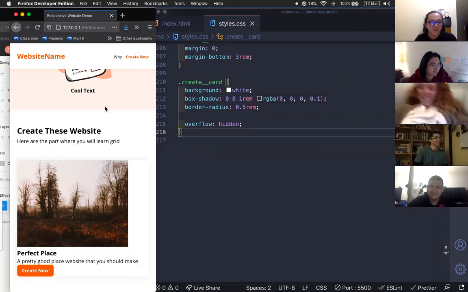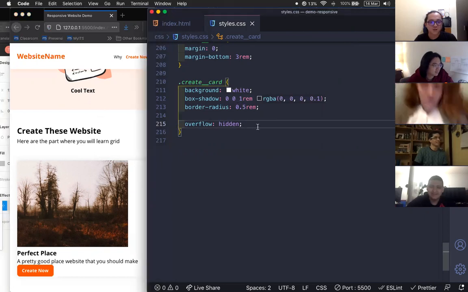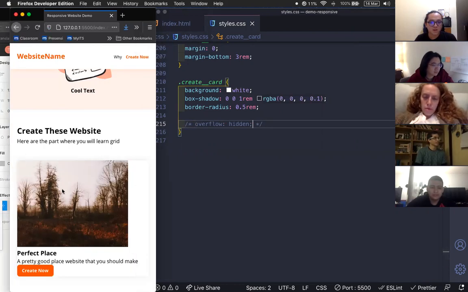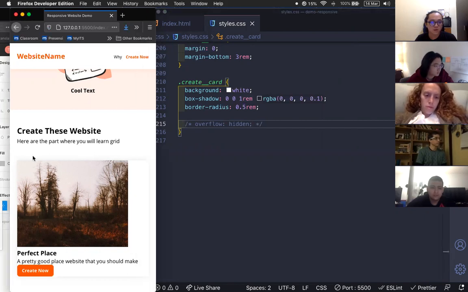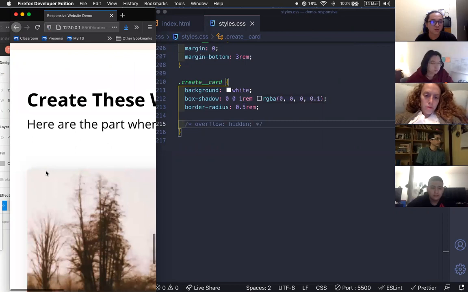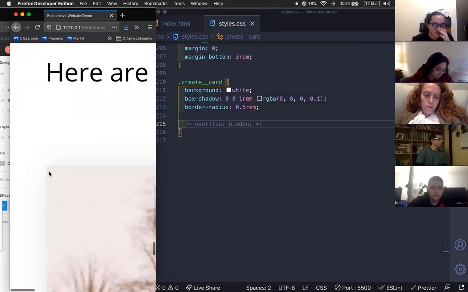Thanks. Okay, let's get back to the overflow first, right? We can see right here, on this one, I think this one is right. This still has square edges because the image is overflowing the container.